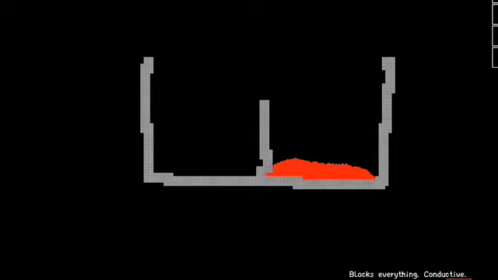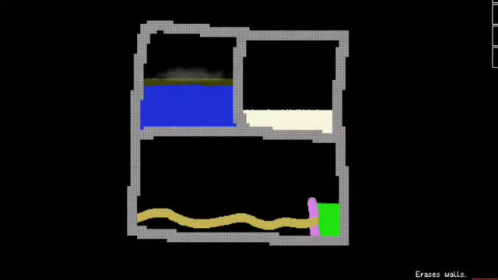Now, let's take another scenario. Now let's say we have a scenario like this. What is inside of these? First, the one on the top left you see is two pieces of water.